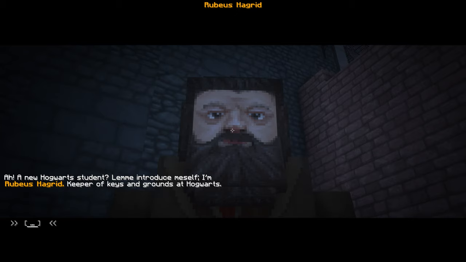Ah, a new Hogwarts student. Let me introduce myself. I'm Rubius Hagrid, keeper of keys and grounds at Hogwarts.